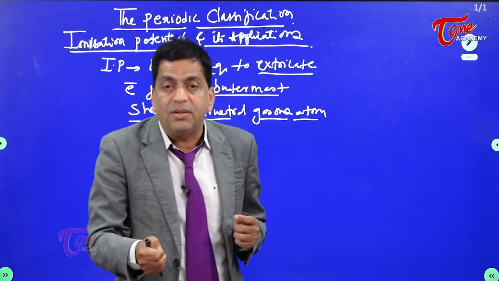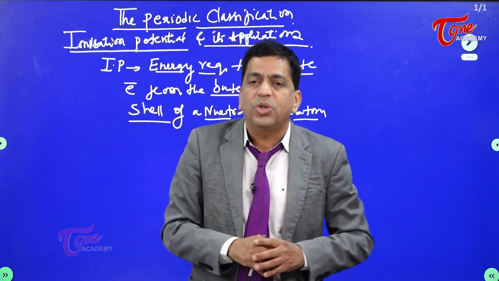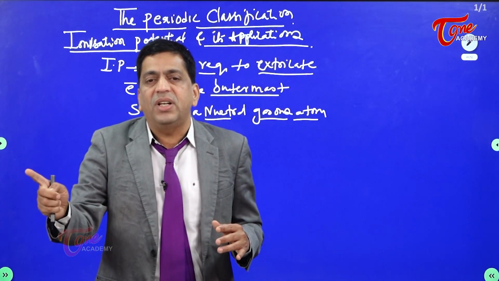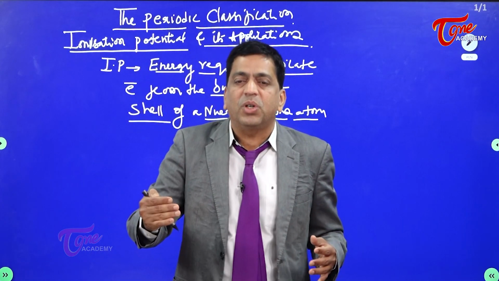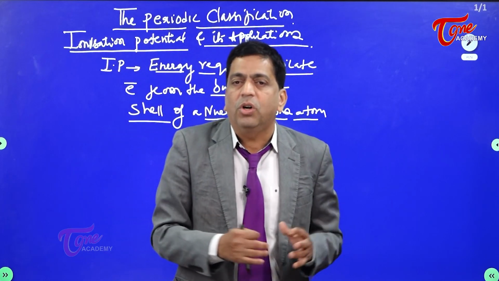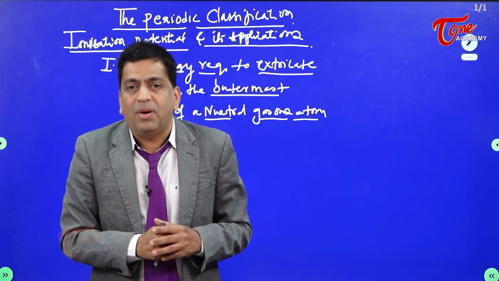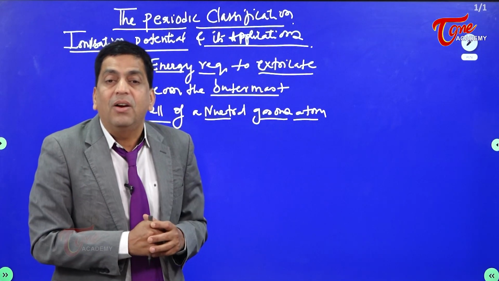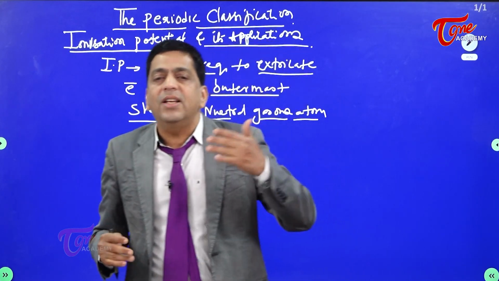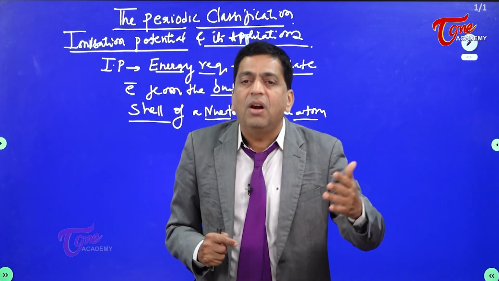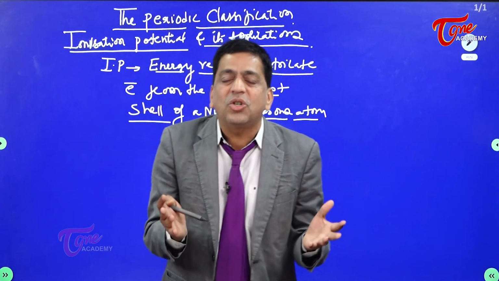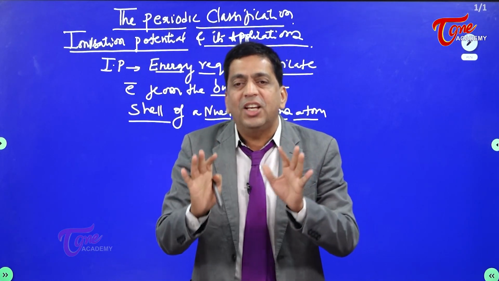You're not doing it from the center or the first shell or something like that. Outermost shell has significance, so I need to remove it from the outermost shell, right? Once the outermost shell is finished, then the atom will shrink, and then if possible, which is not possible, we'll go for the next shell, but otherwise it's mostly the outermost shell of an atom. Of which atom? Of a neutral gaseous atom, right? Neutral gaseous atom means you're removing the electron, so this removal or extrication of electron is happening in the neutral gaseous state of the atom.